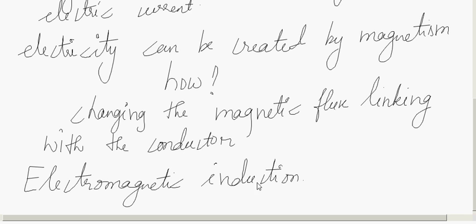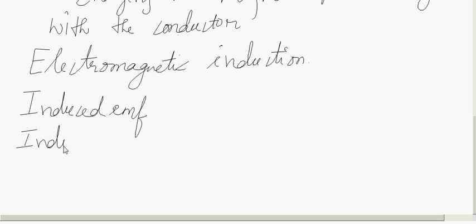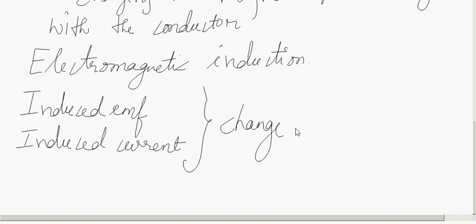Due to this electromagnetic induction, an EMF is produced in the conductor, and that EMF produced is called induced EMF, and the resulting current we can call induced current. The main important thing we need is a change in flux linking the coil to produce induced EMF. And if you close the circuit, a current will start flowing, and that current is called induced current. To do these things using a magnetic field, we mainly want a change in flux linking with the circuit.